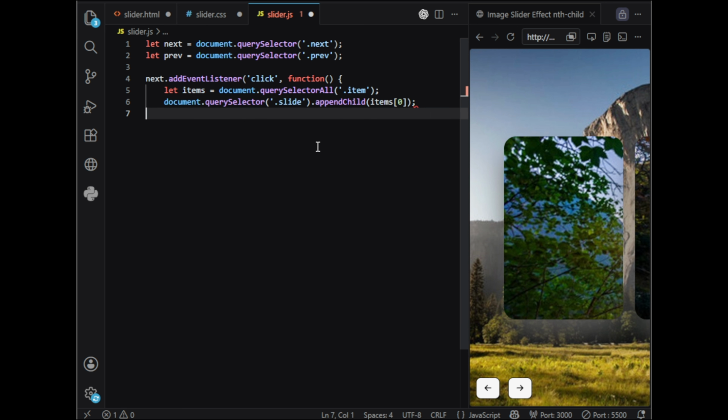Item 0 represents the first slide in the slider, and appendChild moves that slide to the end of the container.